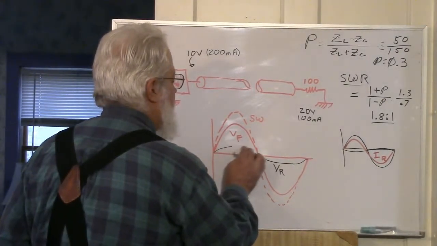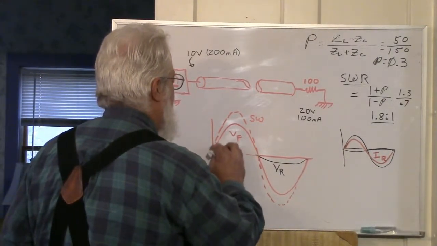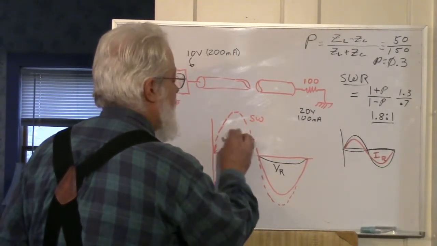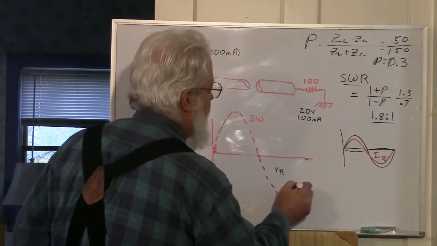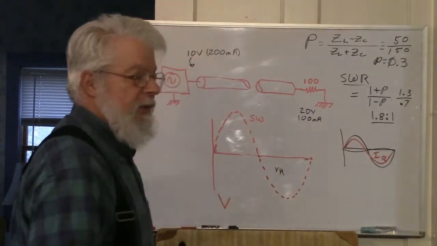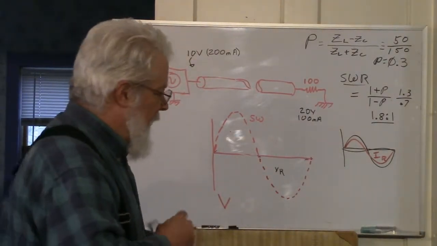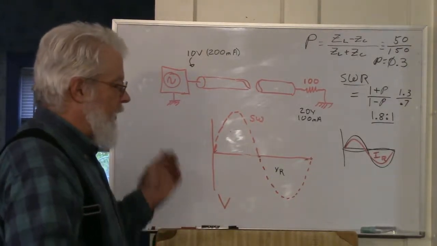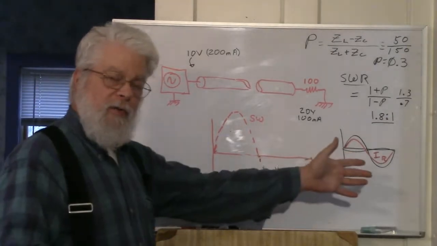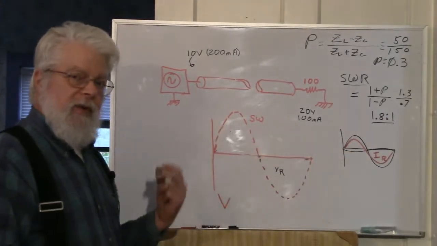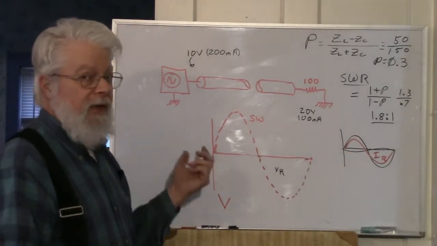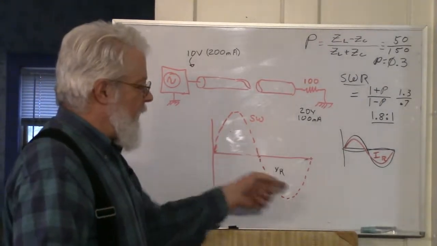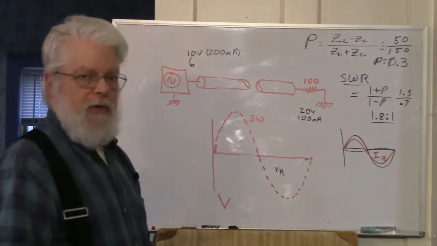But ultimately, looking at this signal at any point in time, the only thing you're going to see at any given time is the standing wave. And yes, it is comprised of components of the initial signal going forward and some of that energy being reflected back, but you can't see those because that's the only thing that exists in that line. This is the sum of all the signals.